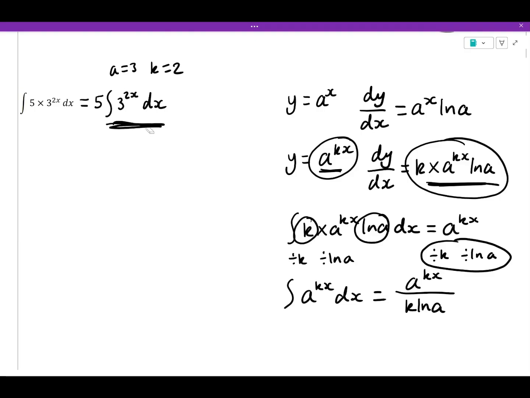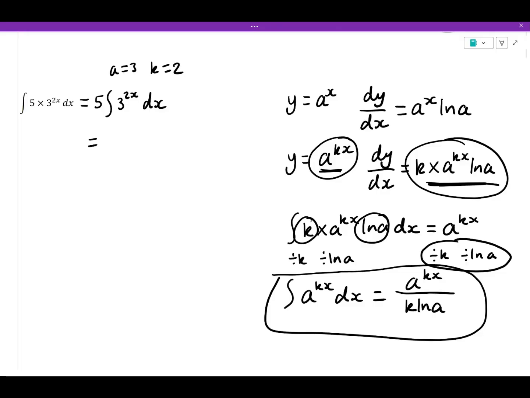I just have to make use of them by using my general format for my integral that we've got written down here. Okay, so don't forget about the 5, because it's easy to forget. We're going to multiply our answer by 5 at the end. And then for my integral, what I would get, I'm going to put it in brackets. We'd have a to the power of kx, so that's going to be 3 to the power of 2x when I sub in my a and my k. And in my denominator, I would have k ln a, so that's 2 ln 3 like that. Okay, and then of course plus c.